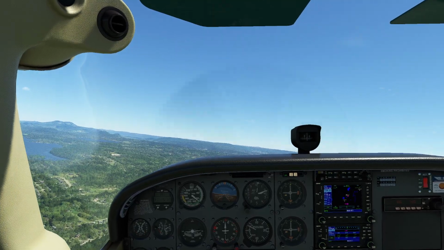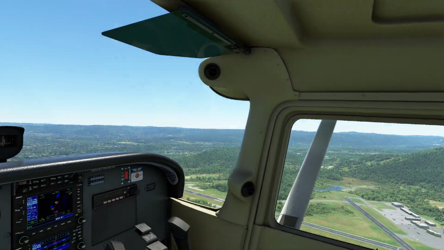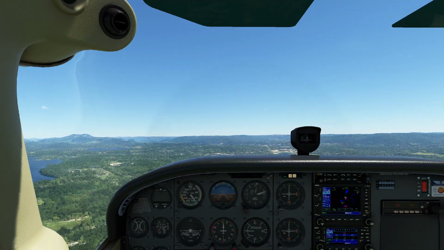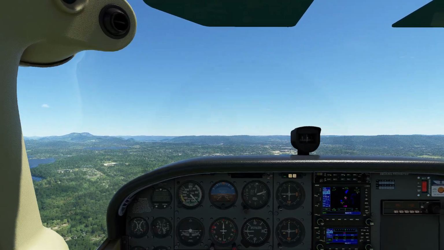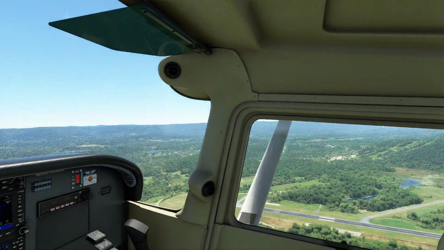I'll go ahead and bring the plane gently over. Again, we have a bit of a crosswind in addition. So what are we going to do differently? One thing we're going to do differently is we're not going to use full flaps. If we use full flaps, we're going to have a lot harder time. The other thing we're going to do differently is we're not going to land at 60 knots. You're probably saying, wait a minute, we always land at 60 knots.